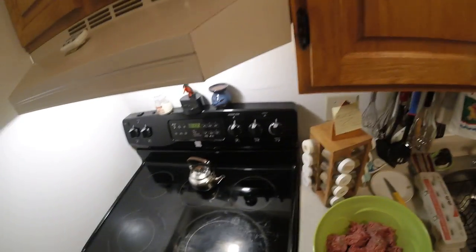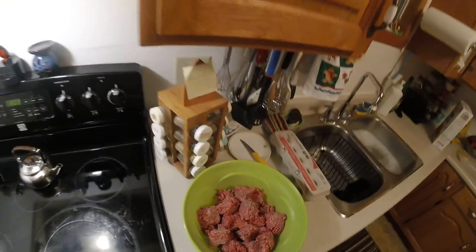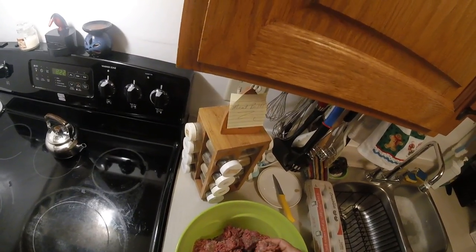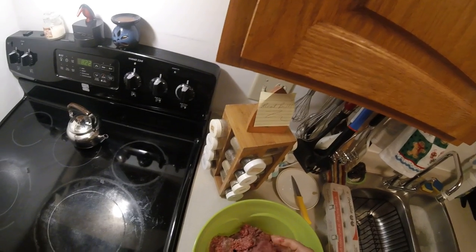And what I like to do is cut up the onions nice and fine and saute them first and then throw them into the mix. However, I'm feeling pretty lazy today, so we're going to use this ground beef that we've taken out of the freezer and thawed out enough so that there's still some ice crystals in it. It's actually quite cold on the hands, and we've got our sink full of nice hot soapy water here.